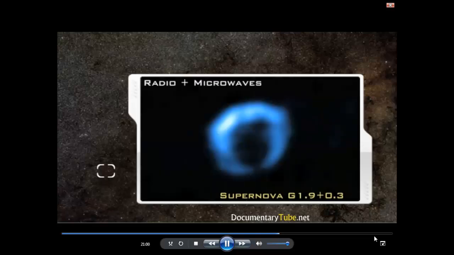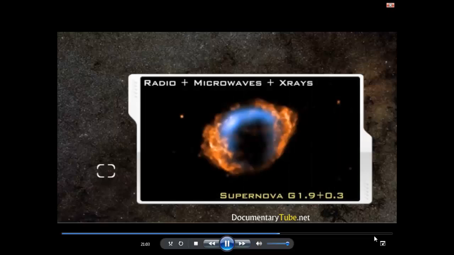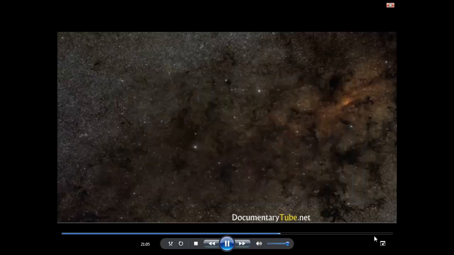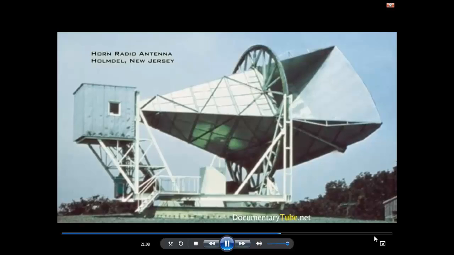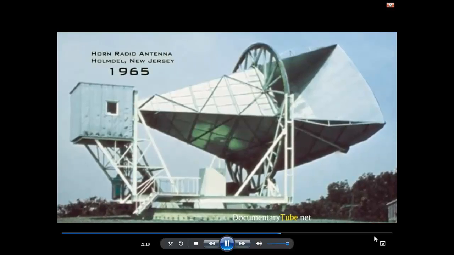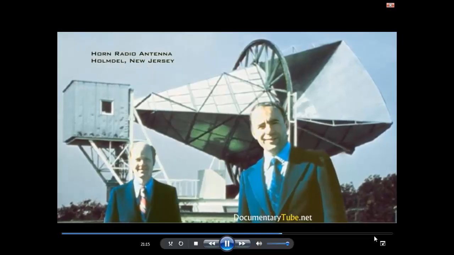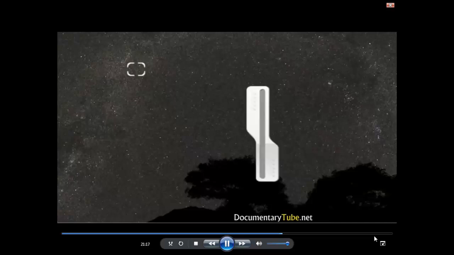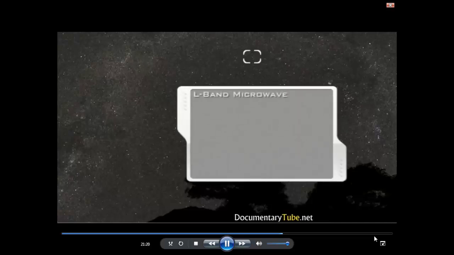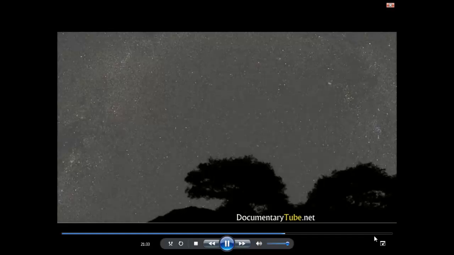This recently known supernova in the Milky Way exploded just over 140 years ago at the time of the American Civil War. One important phenomenon is unique to microwaves. In 1965, using long L-band microwaves, Arno Penzias and Robert Wilson made an incredible accidental discovery. They detected what they thought was noise from their instrument, but was actually a constant background signal coming from everywhere in space. This radiation is called cosmic microwave background, and if our eyes could see microwaves, the entire sky would glow with a nearly uniform brightness in every direction.